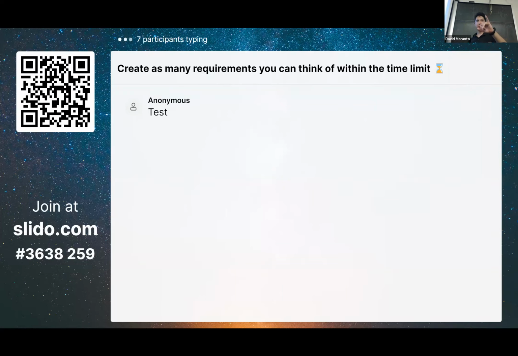So again, the anatomy for a requirement: you must have a qualifier, you must have a description, and you must have a rationale. Those are the 3 things we're looking for. They can be as fictional as you want, but we need to see that structure for it to be a valid requirement.